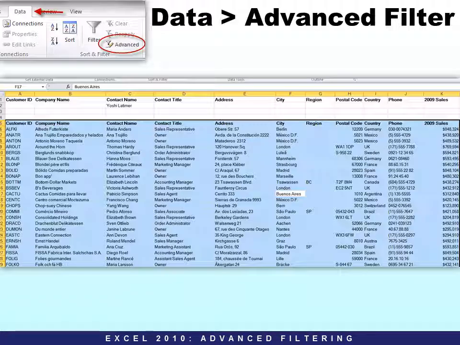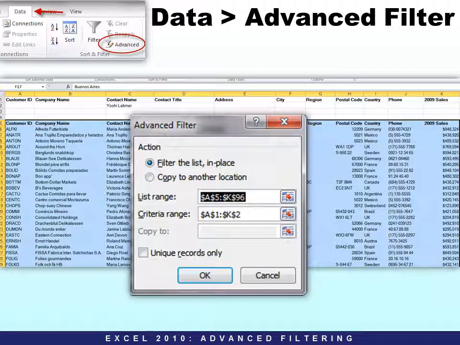Then we go to Data, Advanced, Filter, and this dialog box opens. The first question is, do you want to filter the list in place? Yes, I want all the data to stay where it is. I just want to hide the things that aren't my criteria. And then it asks, what's the list range? If you named this database, if you went up to the name box and named this list database, it would automatically find it and highlight it. But you want to make sure that it is selected. You only have to do this once if you're going to use this list over and over again.